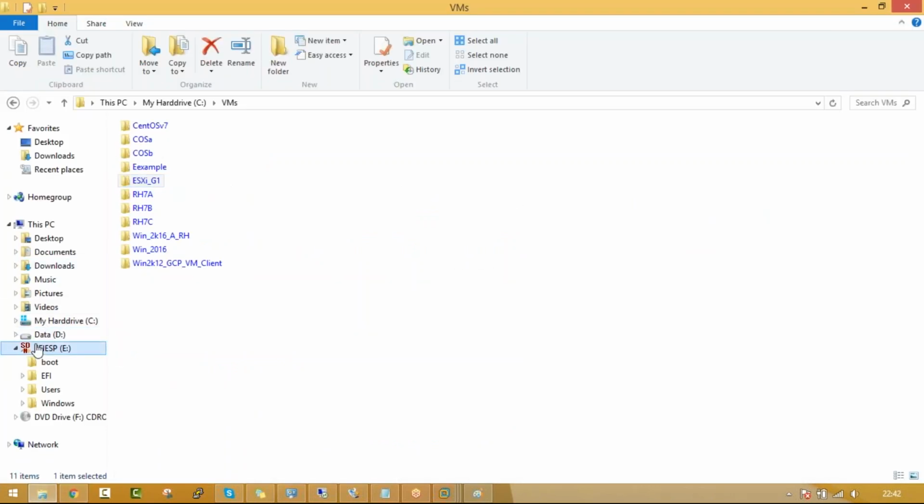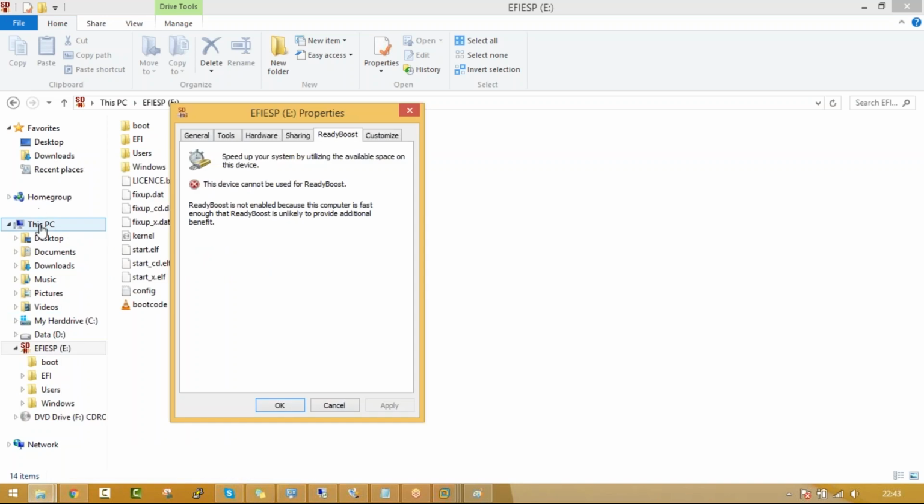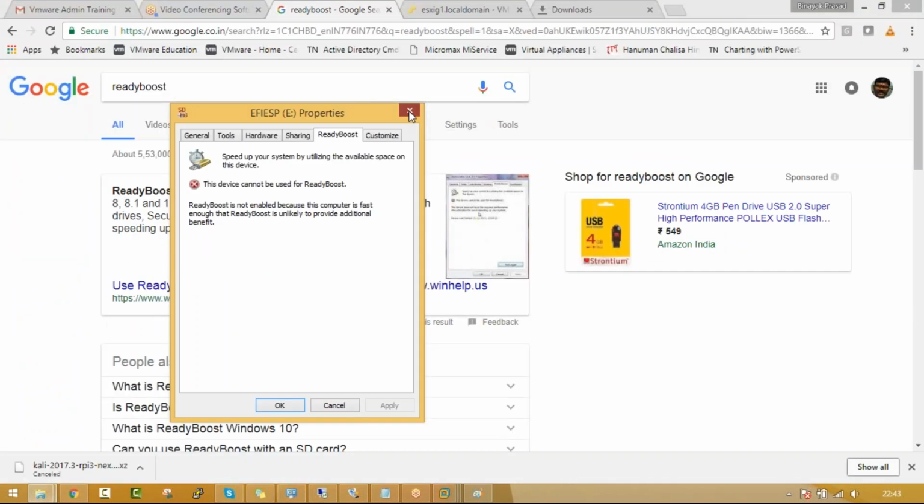This is something you can utilize. You have a solid state drive, and this is our external SD card, right? So you can use this SD card as if it were RAM.